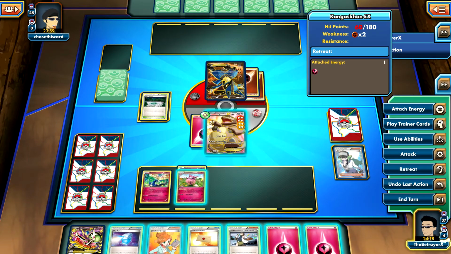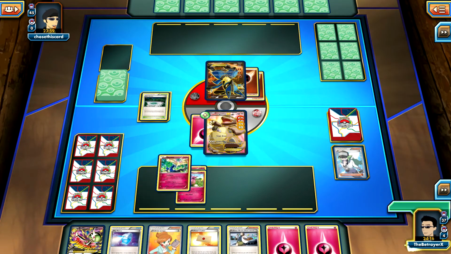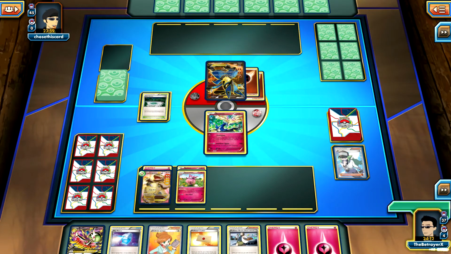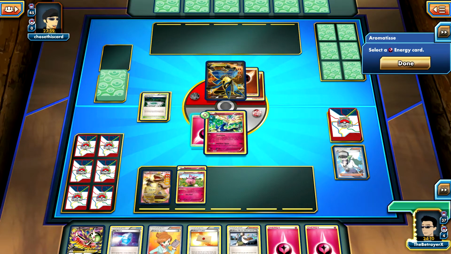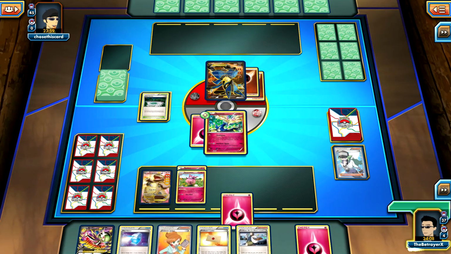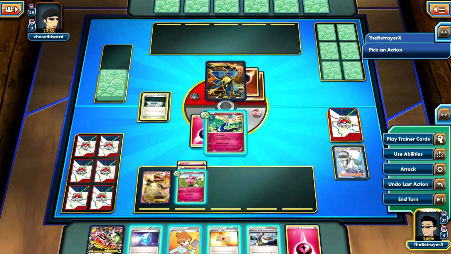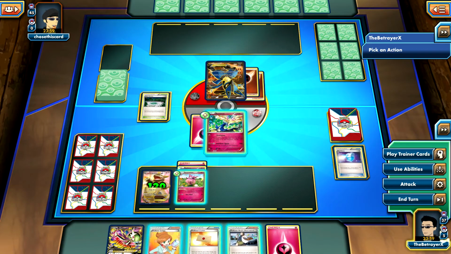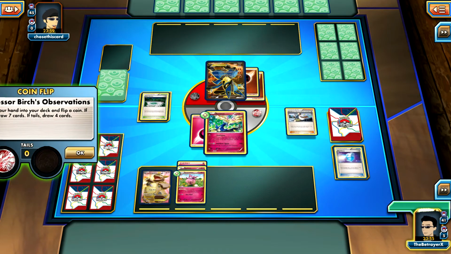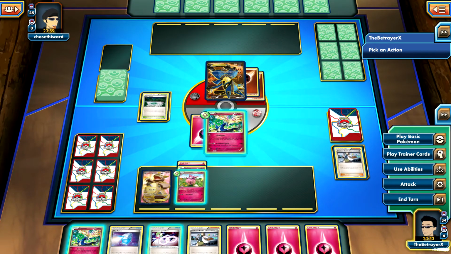Let's evolve Aromatisse. Yes. And let's swap out Kangaskhan with Xerneas, because Kangaskhan's going to die in one hit. Now let's Fairy Transfer this energy to Xerneas to start attacking. But first, let me attach a Fairy Energy onto Aromatisse. Gotta attach those Fairy Energies every turn. And I'm going to use a Max Potion on Kangaskhan. Although my opponent can attach a third energy and kill Kangaskhan in one hit if you use Lysander, but whatever, I'll put it down. So I refresh my hand with Professor Birch.